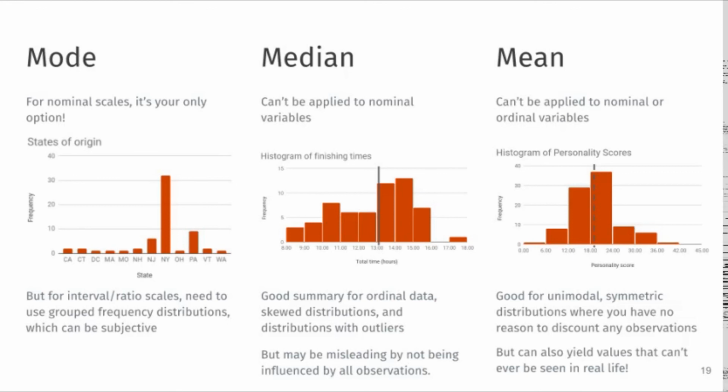So that calls into question whether the mean is really a good summary for how many children American families tend to have. Perhaps a median, which is an observed value, would be more informative. So if the median number of children is 2, that might actually be a more useful summary of the data, because 2 is a number of children that is possible to have, whereas 2.3 is not.